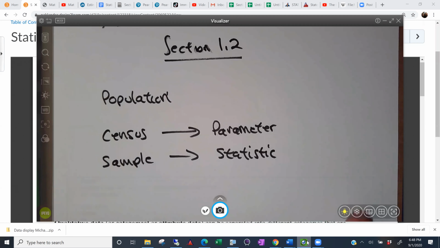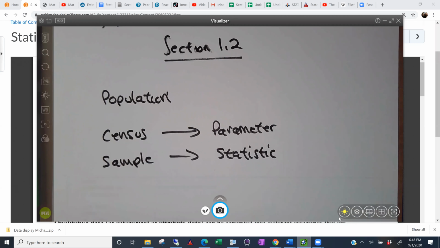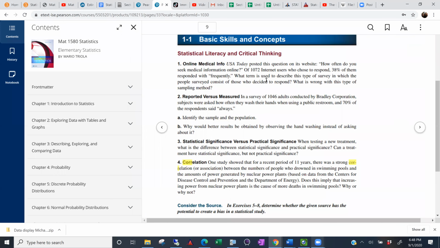So to decide what you're looking at, you're going to have to take a look at the data and decide, do you have a sample or a census? And that'll tell you if your data represents a parameter or a statistic. So we'll do a few examples like that. And let me see if I can find that page here in our book. I think I'm going to have to skip up a few pages. Let me just jump to the right spot. That's going to be page 23. So we'll just jump up here to 23.